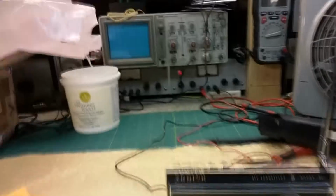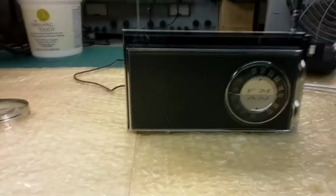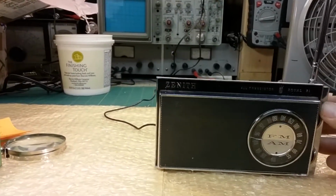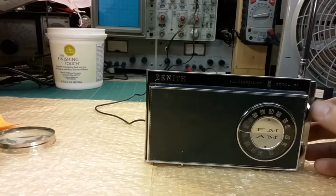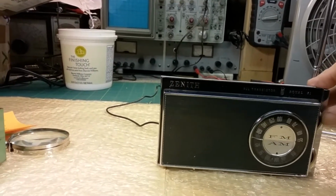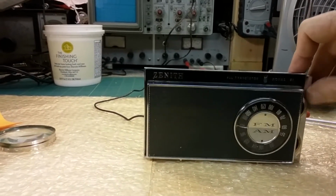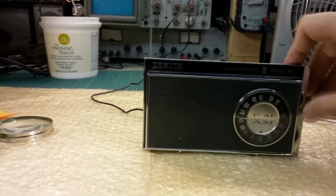So it's working fine. Shut the power off there. It's working fine, and it turns real easy. I mean, real easy. I'm just barely touching it, and it's turning. So if I push on it, it turns smooth as can be. No problems at all. So I'm going to let it set for a few days in one position.